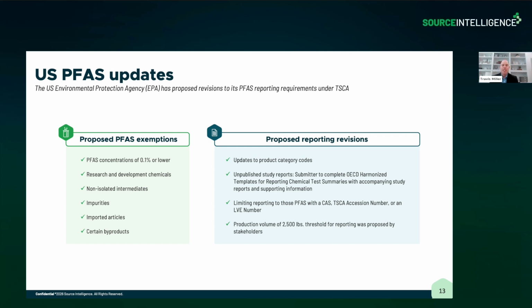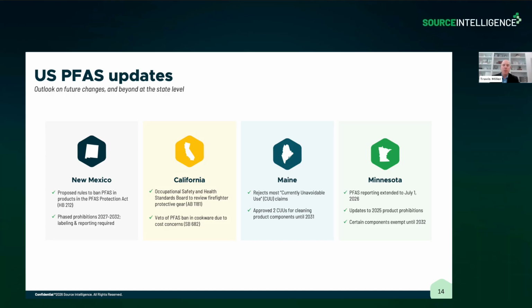Next slide. These rules and requirements were not bans at the US level, but they certainly have become bans at the state level. The most impactful that is phased in to date is probably the Minnesota rule, where those reporting obligations and actual prohibitions on the use of this material have come into effect. It's one of the number one reasons why Dow chemical authorities and 3M are phasing out these materials, both of which have a heavy presence inside of Minnesota.